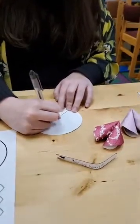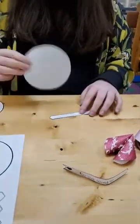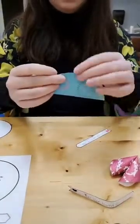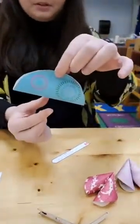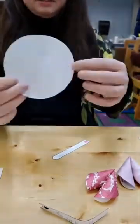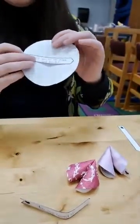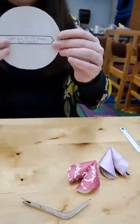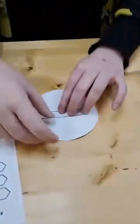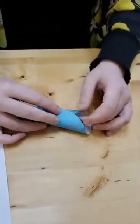Now, I don't want this one because I already know what the fortune says. Well, I'll make some other ones. So you have your circle, you have your fortune. You're going to take your circle, and don't fold it in half, but put the two ends together and then pinch right there. And see, it's going to make a little crease. And then you'll want to put your fortune perpendicular to that pinched line so it will fold. And then I'm going to bring it down here for you all to see. You're going to bring this side and the other side to each other.